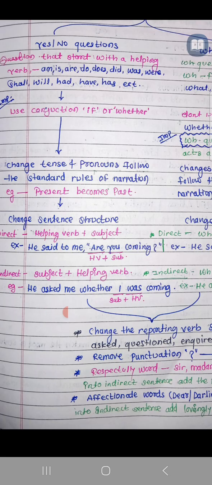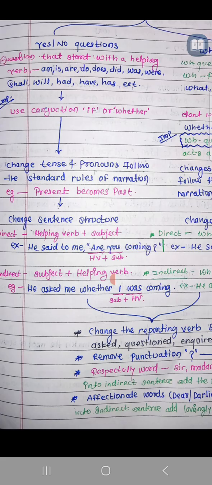Let's see, "he asked me." Why use "asked" here? Because of the mood of that sentence. What is the mood of that sentence? He said it to me. Okay, he said it to me, "Are you coming?" That means he asked me, "Are you coming?" So I say yes or no.